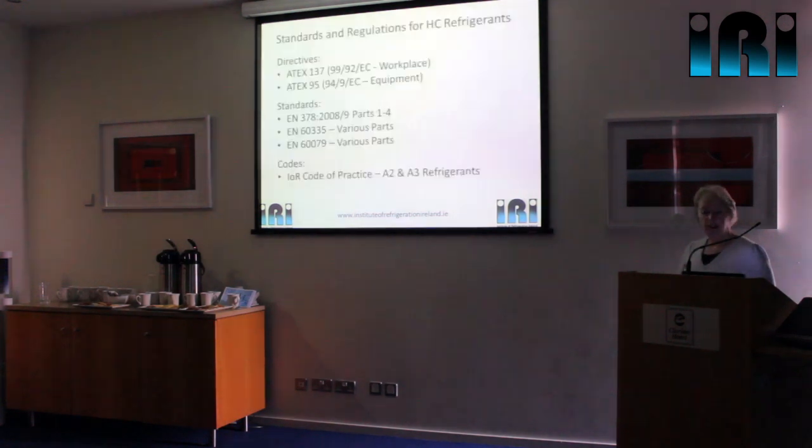That brings us to looking at the standards and regulations. ATEX is the explosive atmosphere directive and it's split into two: ATEX 137 is what we comply with when working with any flammable gas in the workplace, and ATEX 95 covers the design of systems to go into a potentially flammable atmosphere. You might ask why refrigeration systems have to comply with ATEX — of course, the answer is leakage. The refrigerant can potentially leak out and encompass that system in a flammable gas. One of the ways we comply is to make sure that electrical devices meet the EN60079 standard, because that is harmonised with ATEX. That standard also tells us how we do the simulated leak testing.